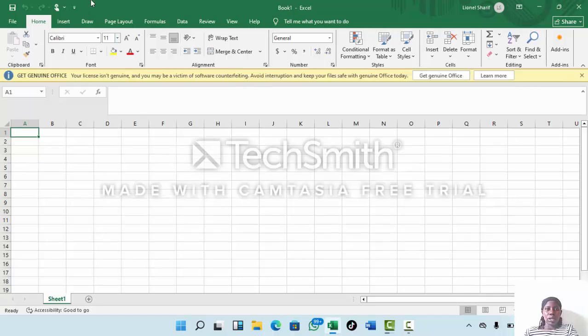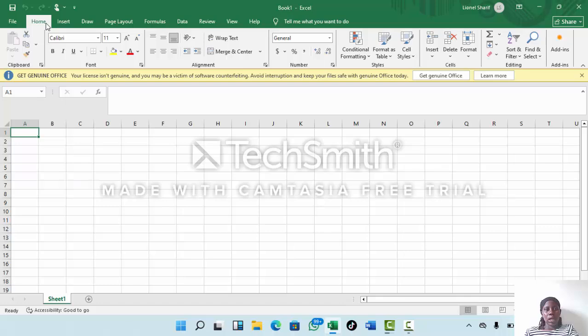So I'm going to start by talking about a ribbon. As you see this green thing, this is a ribbon. A ribbon is a collection of tabs. For example, Home is a tab, Insert, Draw, Page Layout is a tab, and each tab has its different use.